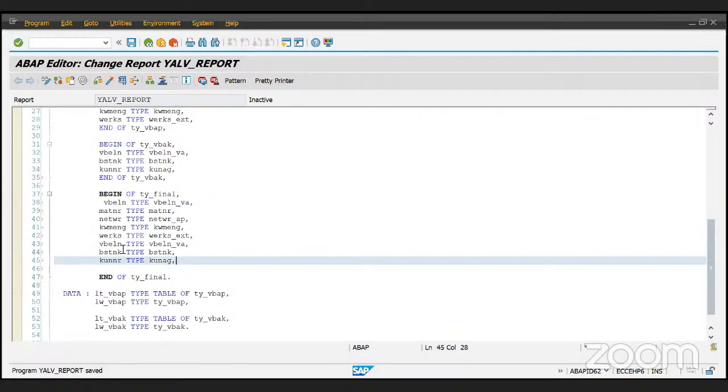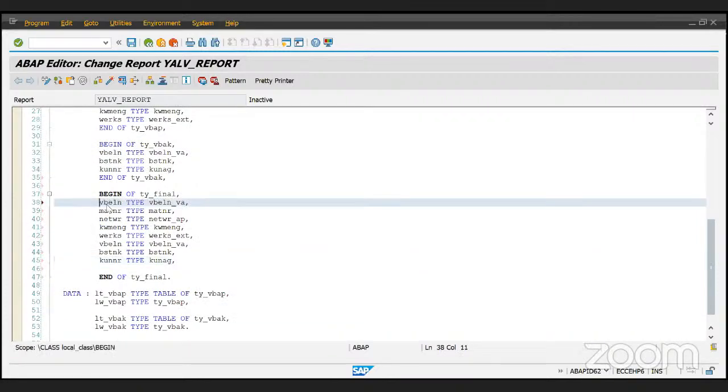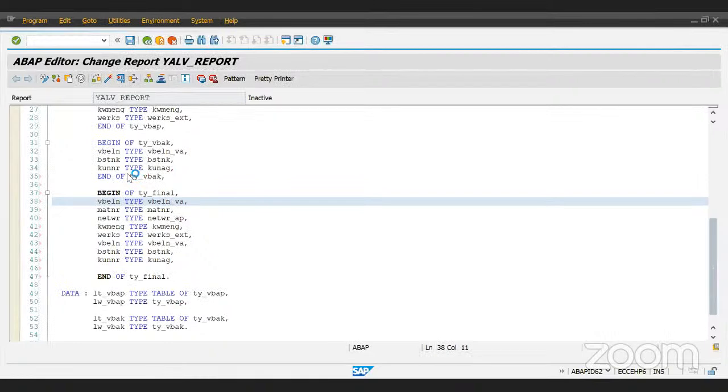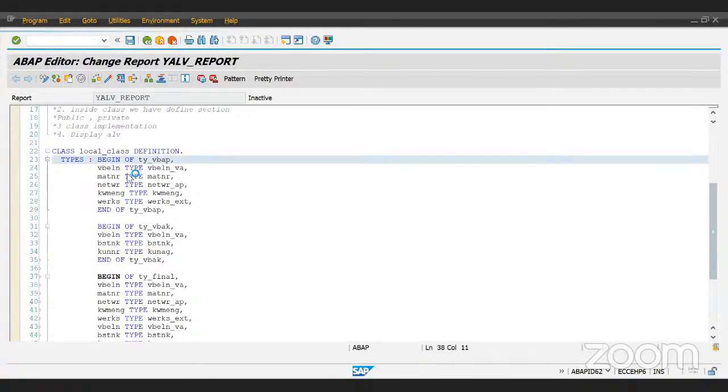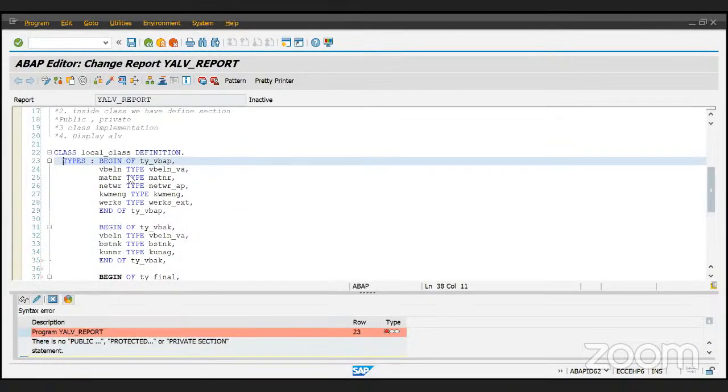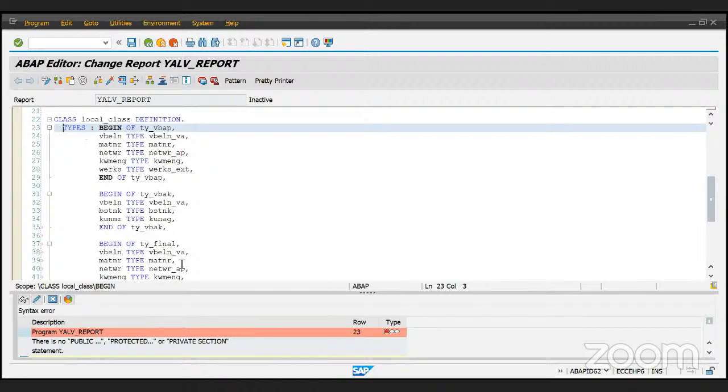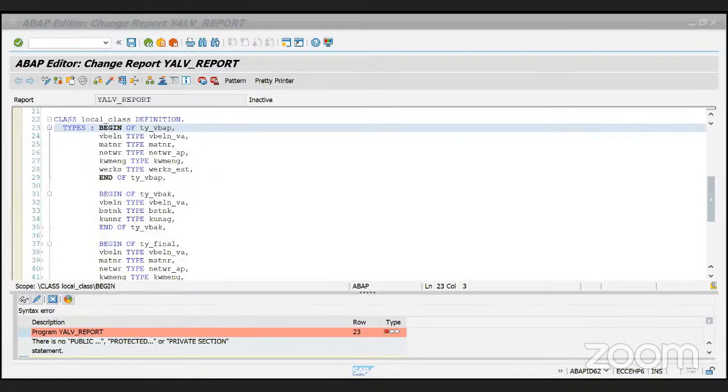If I just use the syntax check, it will give me an error. See here, there is no public protected. We have to use the public and protected part as well in the program. So first you have to give the public section, then only we can do this definition.